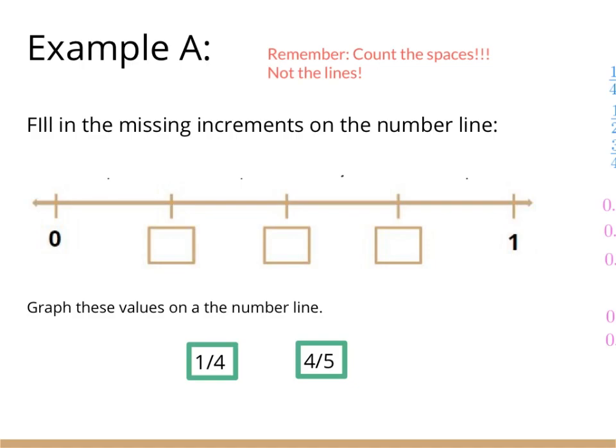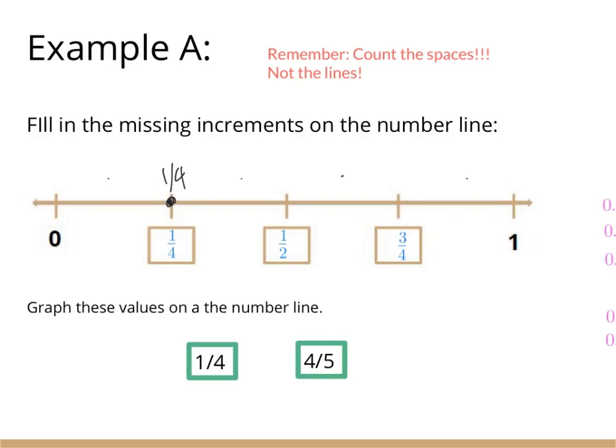So since there are 4 spaces, I know this number line is broken into fourths, so I'm going to put my fractions here. I know this is 1/4. I know the second part is 2/4, or I can reduce that fraction to 1/2, because anytime I'm working with fractions, I want to make sure that I put them in simplest form, and then my last fraction is going to be 3/4. All right, now this is all well and good. I have to graph these values on the number line, and for 1/4, it's pretty easy. 1/4 is right where 1/4 is going to be, so I can put a little dot there over 1/4, and I can write 1/4. Now, it's a lot harder to graph 4/5 because 4/5 doesn't really work with these fractions.